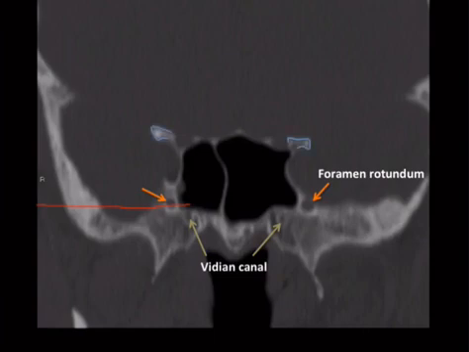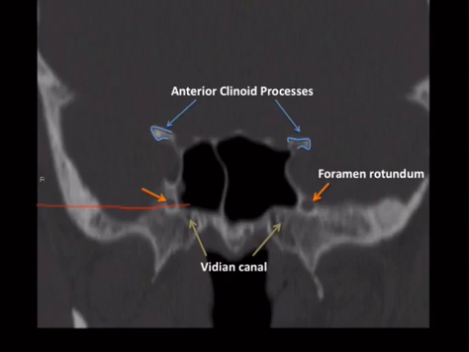Now here's a preview into one of my tricks. I'll call this thing the cliff, but it's actually the anterior clinoid process. When you see that, that is when you want to orient yourself to foramen rotundum. That is your trigger that you're being shown foramen rotundum. Plus, there's only so many things you can show on a coronal plane for skull base anatomy, and if you're not sure, I would guess foramen rotundum.